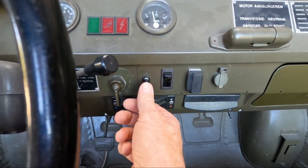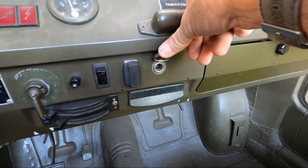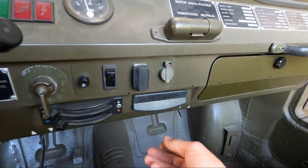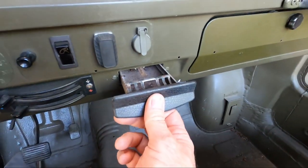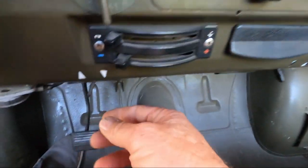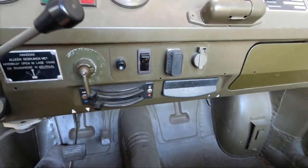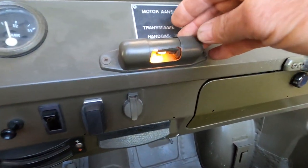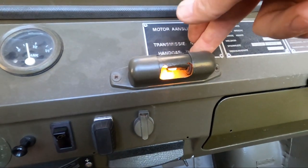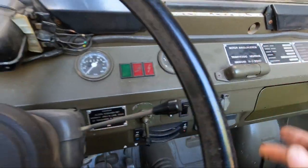This is the pump for the washer fluid — you just pump it to push fluid up onto the windshield. It also turns on your dash lights. There's a little 24-volt power source for plugging things in. And of course it's from Europe, so it's got to have an ashtray. These are the controls to go from heater to defrost — one on each side — plus fan control and heat control. There's also a cool little map reading light, which I'm sure is because it's a military version so they can read maps when they're out trying to be stealthy.